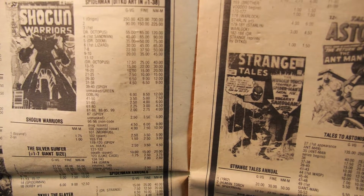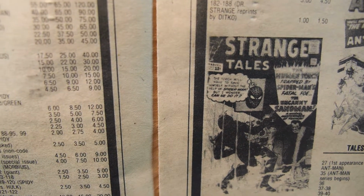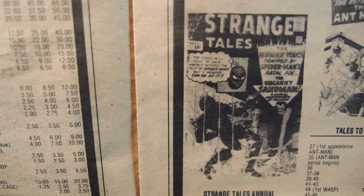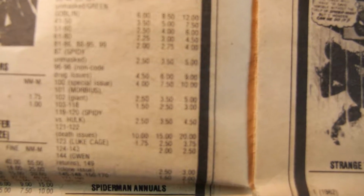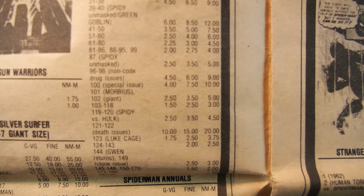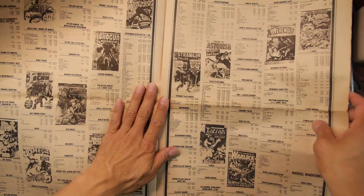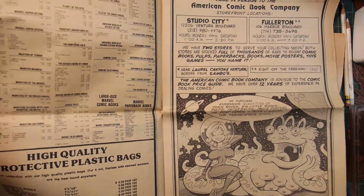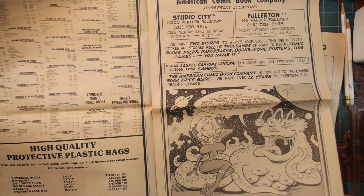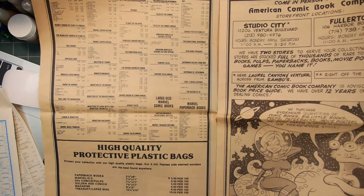And, okay, so about the Amazing Spider-Man, what is it, $129 was it? Okay. That wasn't the big one. It was the Death of the Green Goblin, I think. I forgot what issue that was. But here it is, right? I'm sorry about this. There's no good way to do this, but let's see if I can. Okay. This is Spider-Man right here. But if you can see that, 124 through 143, near mint, $2.50. All right, Punisher, not really a big deal because he wasn't a terribly big character at that point in time. You see all these things like the Black Cat, or these days, a key book with some really insignificant character just going for tons because it's their first appearance. So something like the Punisher back then wasn't too big of a deal.